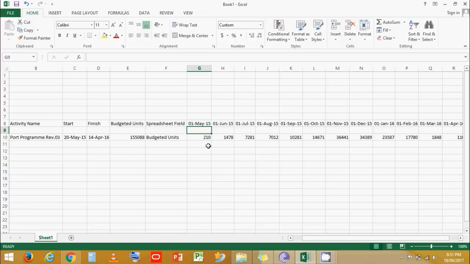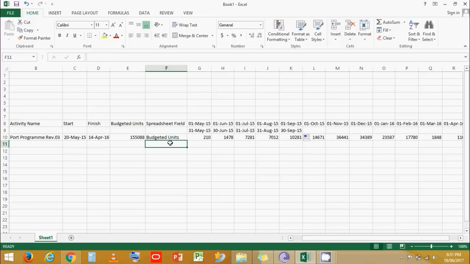Another thing you have in Excel is a formula that directly converts the month to its end of the month date. Now plus EOMONTH, select the month above, right click and 0. Now it has automatically converted May to the end of the month date, that is 31st May. Now let's just stretch it over there. Now we can see that it has converted to the end of the month date. Now we can say that at the end of the month we have those units representing May, June, July, August and so on.